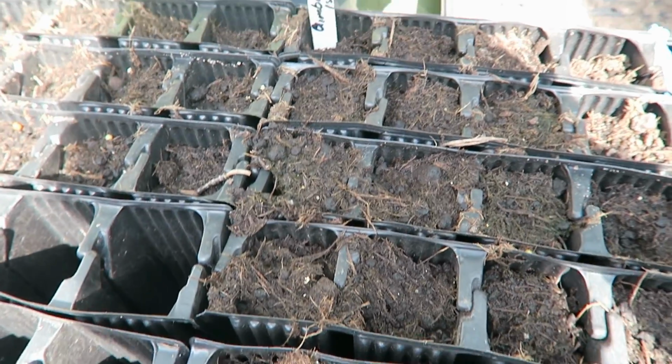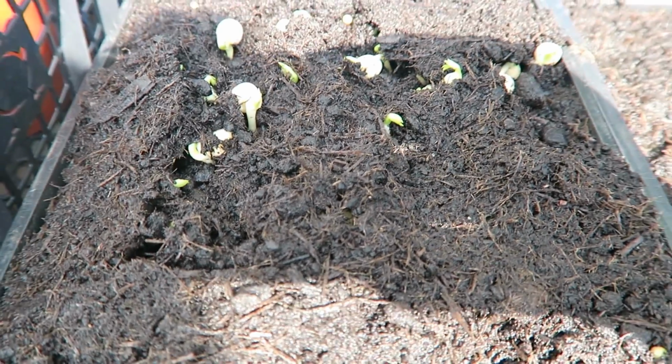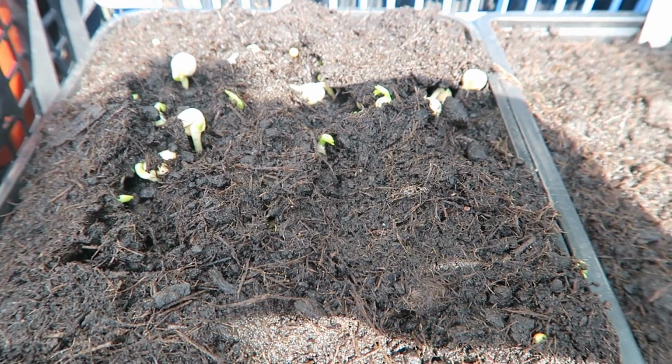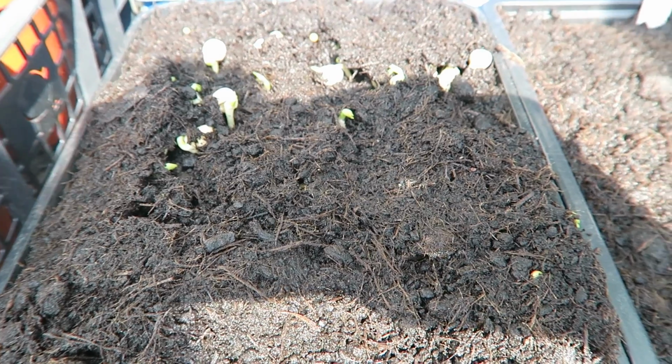The beans are not showing yet. We have to wait a little while for them. There was a few peas left in the packet, so I just scattered them onto that tray. As you can see, they're all coming up well.